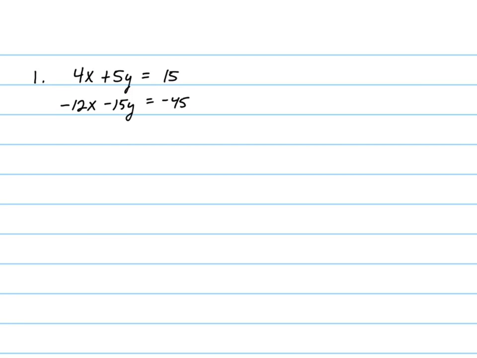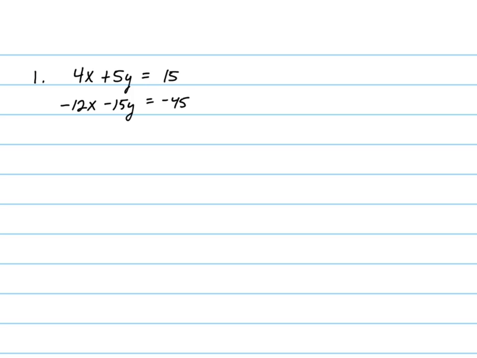All right, let's go ahead and look at this first problem. So when I first look at this, I'm thinking I want to use the elimination method because I notice I can multiply by 3 here, and I would get 12x, so that when I added the equations together, I would eliminate x. And that's what I'm thinking, but I'm also noticing that 3 times 5 is 15y, and 3 times 15 is 45. And so this is going to be one of our special cases.